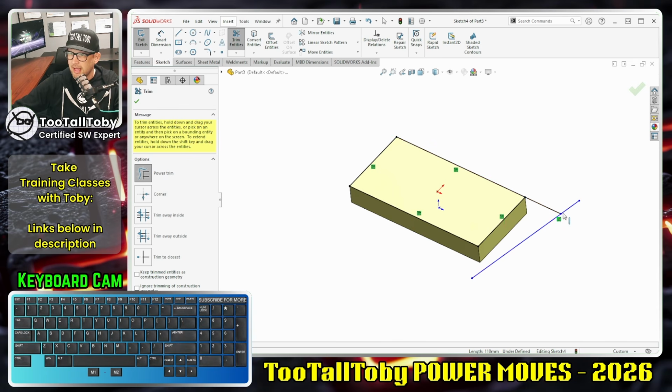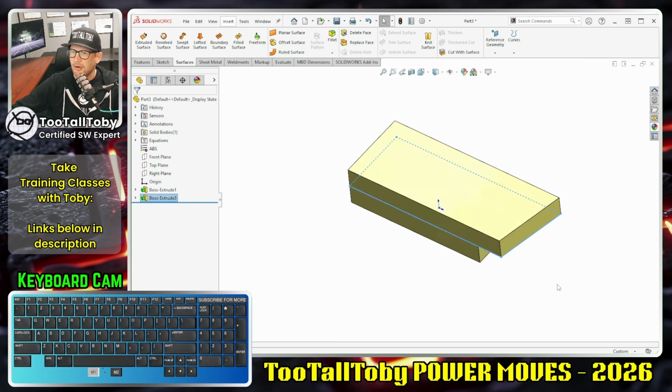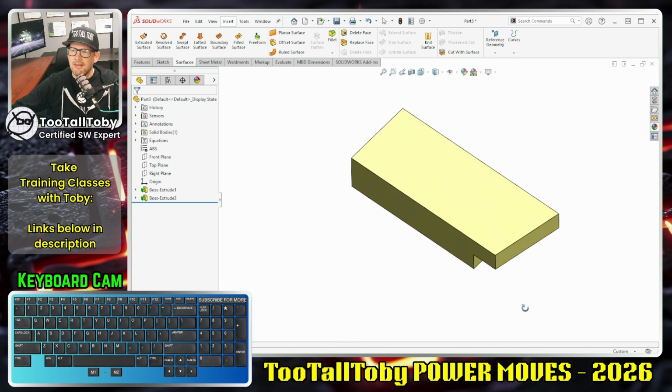You can actually drag right up to this entity, left click and drag. And you see I'm able to quickly break that relationship to the original line. Now I can trim through this line, trim through this line, trim through this line, and I'm ready to jump into an extrude command to create that kind of overhang. So I think that's definitely one to look out for.